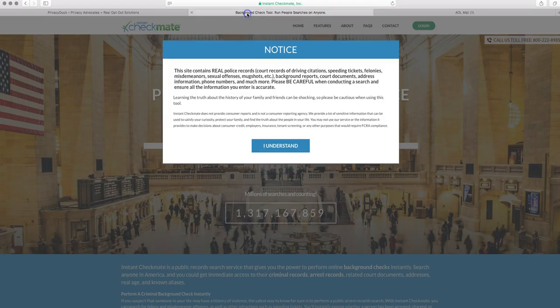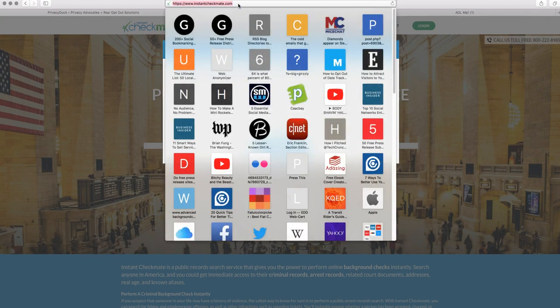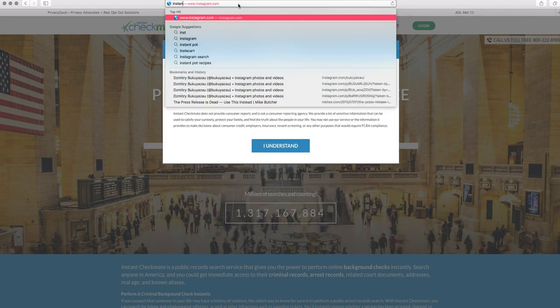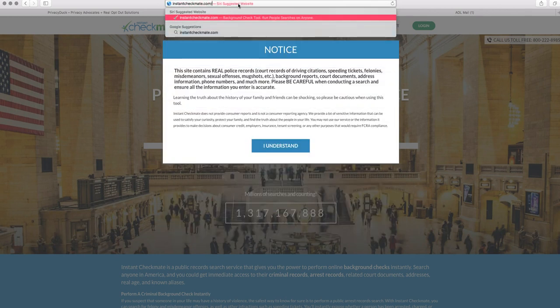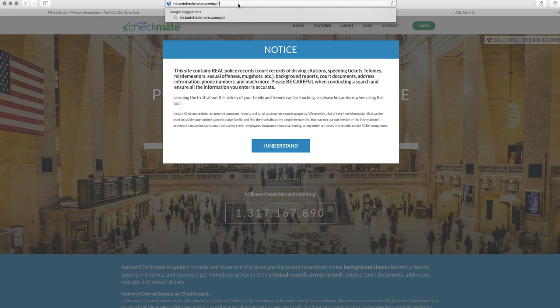First, after you have your email address done, you'll want to see if you have a profile on Instant Checkmate, but I'm guessing you might already have been seeing that from what you find on Google. The quickest way to locate that profile is not via Instant Checkmate's homepage, which you see here, but rather via a special link, which I'll have in the description field in this video. And that's going to be instantcheckmate.com/opt-out.